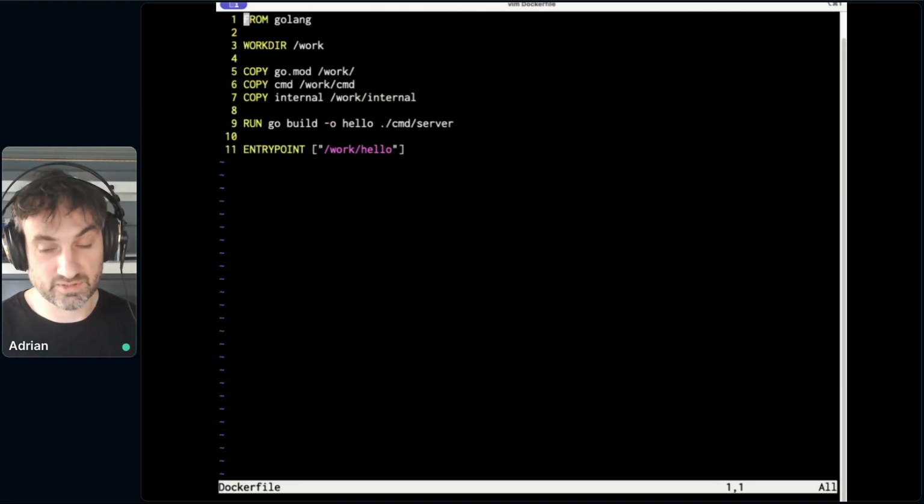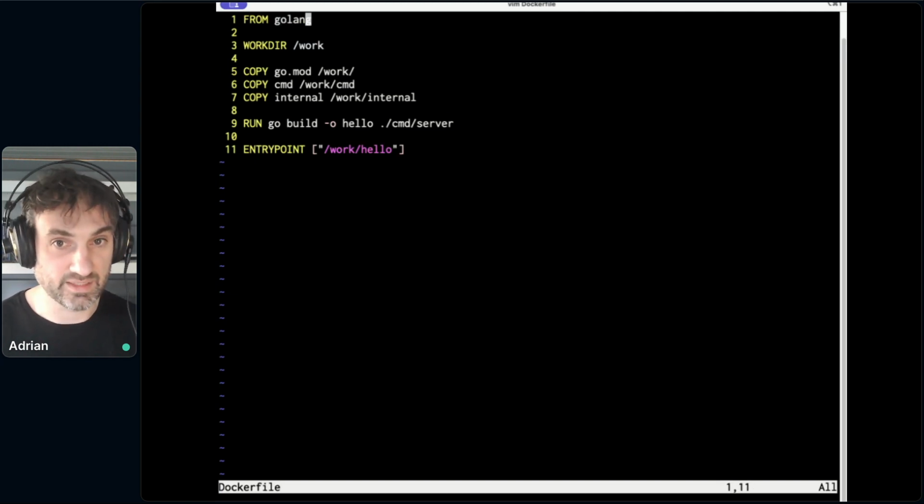So this is a very simple Dockerfile for this application. We're using the Golang image from upstream. So this is like Golang latest, and by default, this uses the buildpack-deps underlying image, which uses in turn Debian. So this is a Debian-based image from the Docker Hub, and basically the default for Golang development. We're setting a work dir where we're going to do our work. We're copying in basically the source code.